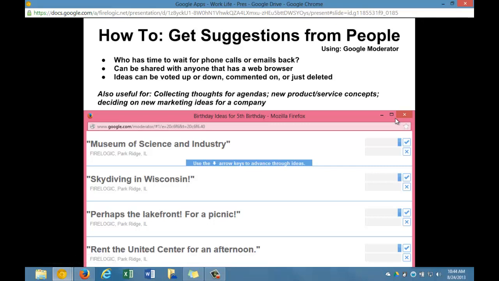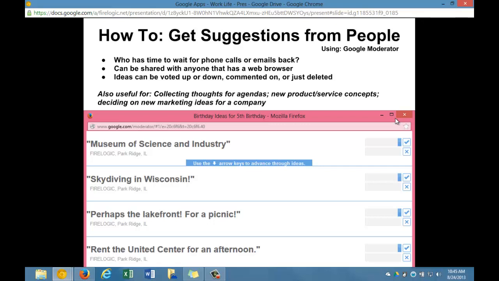Collecting thoughts or ideas for an agenda document. How many times, especially if you're in the business world, you're trying to set up a meeting agenda between others, and you're not getting responses from some people, or everyone doesn't want to respond to the email chain, or they just don't care. Perhaps try sending one of these out via Google Moderator and actually let people engage a little bit with this. Instead of keeping things in the drab sphere of the email thread, put it up in Google Moderator and let's see what people want to actually discuss in the next meeting. You might have better results at that meeting than you would have otherwise seen by just doing it the traditional way.